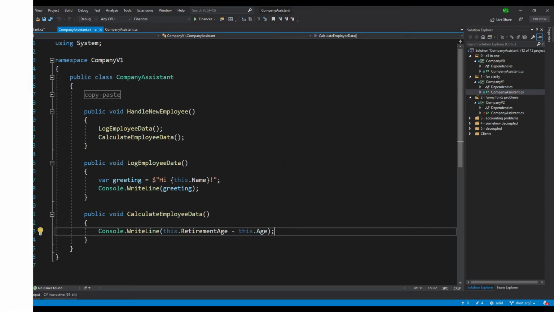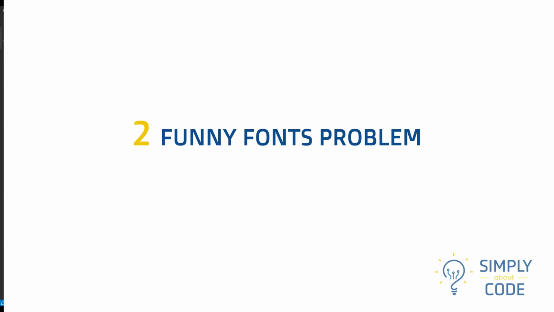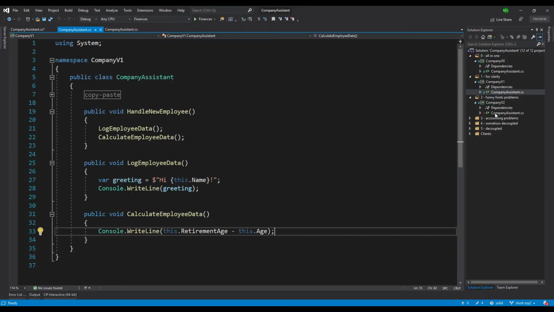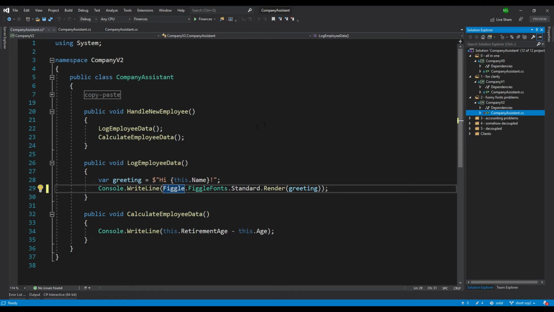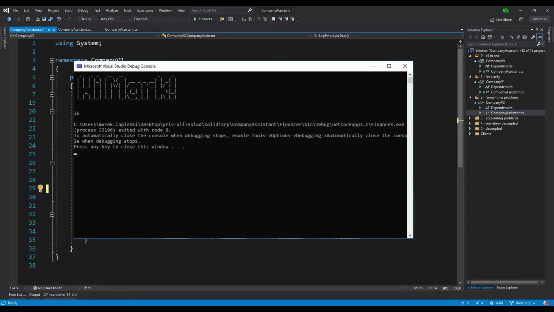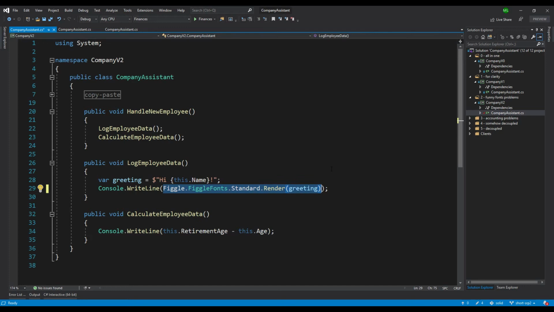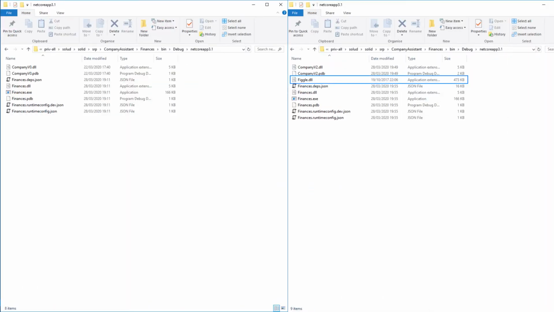Wanna see why? So let's assume the HR department wants to print the greeting in some funny way. That's no surprise because our program is a bit boring, right? No problem, you have FigureLib, which will do the job. Let's put it in here. It looks much better now, HR is happy. But here is what happens in real life. The finance department calls you and asks, "Hey, we just updated our company assistant and it looks kind of crazy now, and by the way, why has the size of the app increased so much? What happened?" Yeah, you forgot about people from finance, right?